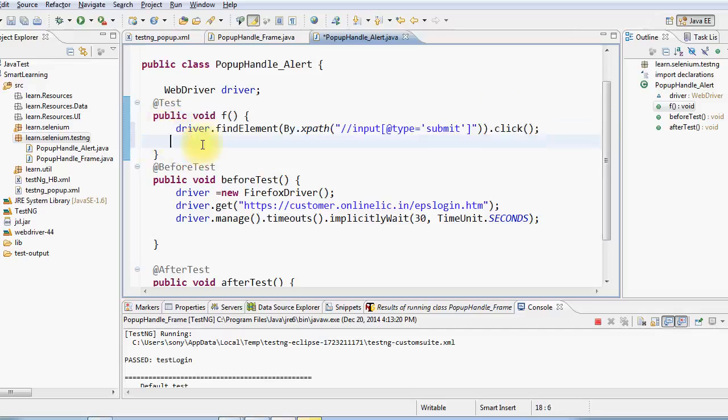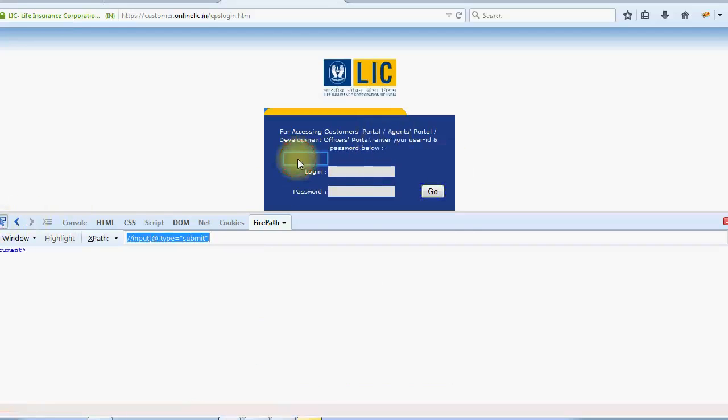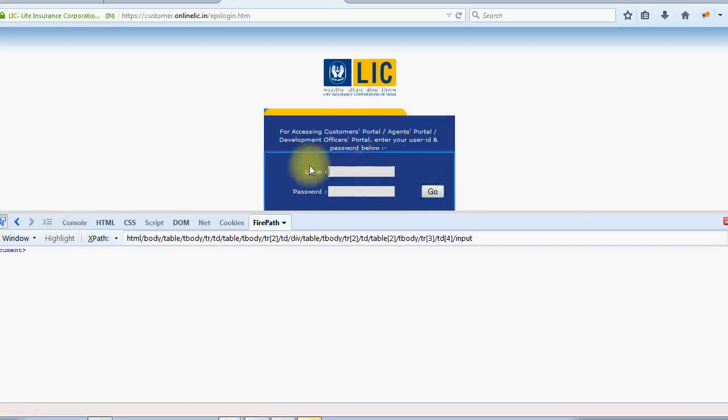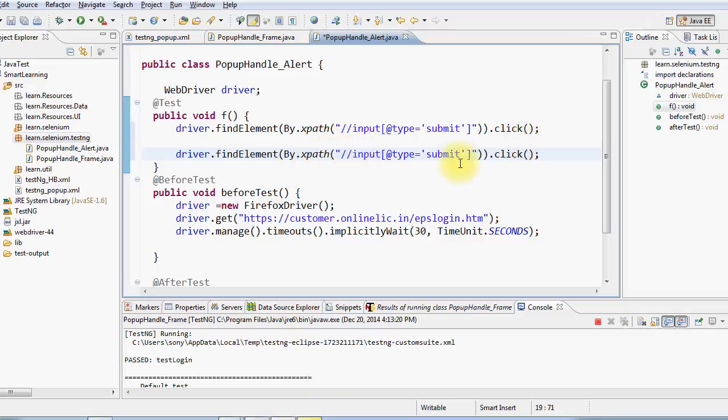Now let's suppose my negative test is done. Once the pop-up comes up, I want to click on OK and again do it with the right credentials, right? So again I am building the locator for this.